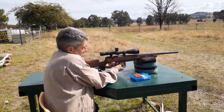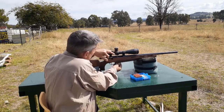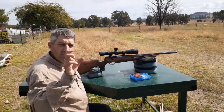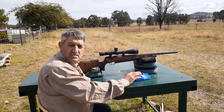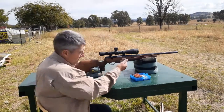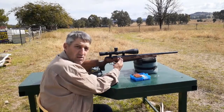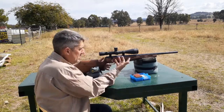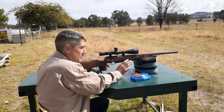I'm just having a little bit of an issue here with the Virarc, because like I said, my seating depth for these bullets, I've seated them so they don't fit into the magazine. I actually seat them at about 20 thou off the lens, which is too long for the mag. So that's where all that whole jamming thing comes from. So this is a 22 standard Hornet now in there.